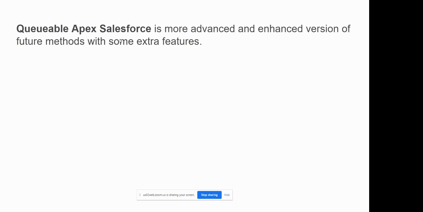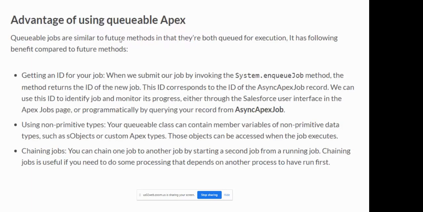But in queueable Apex, you can track the job status. When you make the method a queueable Apex, you can track the job, whether that job is completed, in which state that job is, right? So that is the difference. You can keep track of the status of the method. And yes, this is the advantage when you use queueable Apex.